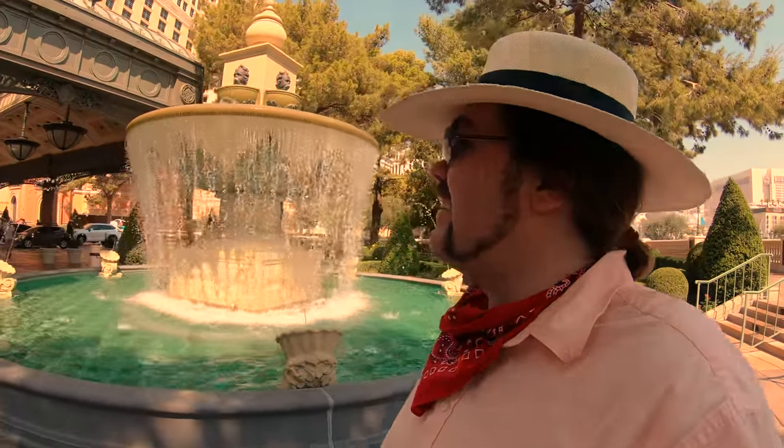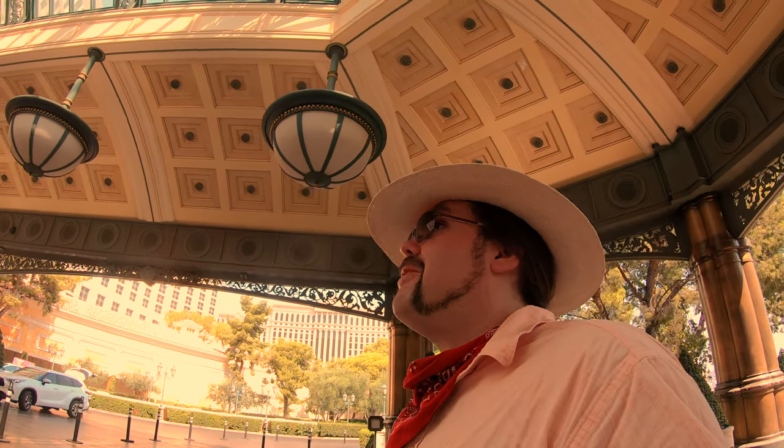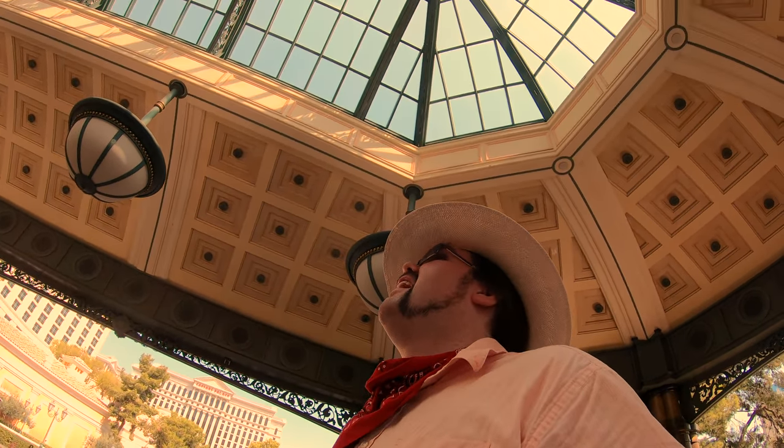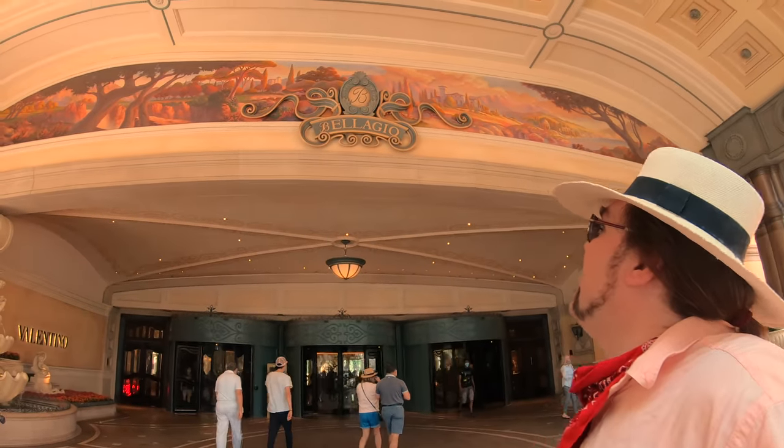So charming, mate. The main entrance to Bellagio, very cool. It has a bit of an old world European charm. It actually reminds me a bit of Paris, Las Vegas next door. You got the green metal work, huge lights. I'm going to say charm is probably the defining characteristic of Bellagio. It has a lot of charm for a hotel this big. And some Chinese lions, because they have those in Italy all over the place, right, mate? No way.